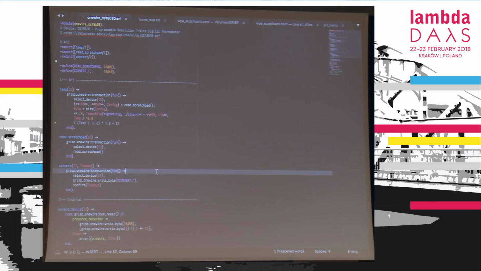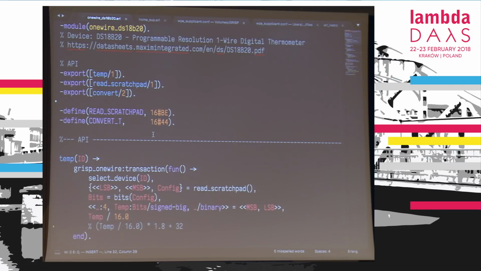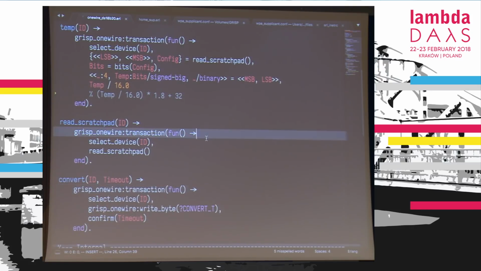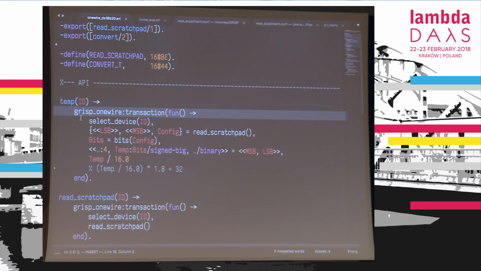So with this information, we can then go into an editor. So this is the driver for the temperature sensor in the GRiSP runtime. And it has a few functions to talk over one wire to the sensor. So the sensors work like this: you send a convert command. So this is this function here. And that will initiate one temperature conversion and store the value of the thermometer on the device. And then there's a temp command where you actually acquire the value that's stored on the device. So you specifically have to tell the device to update the temperature. You can also configure it to auto-update, and then you can ask for the temperature.